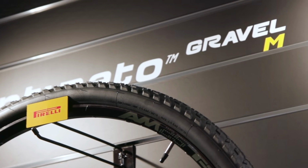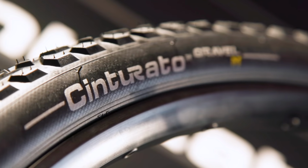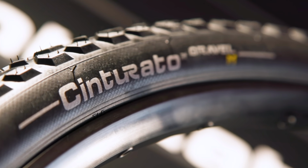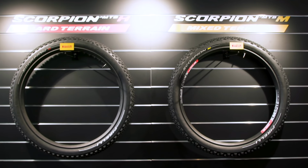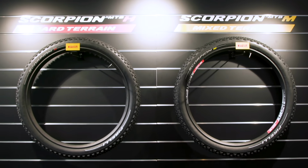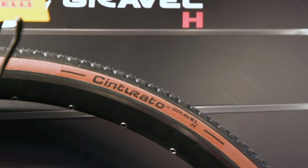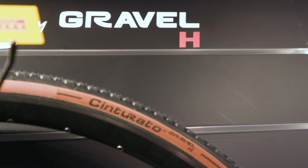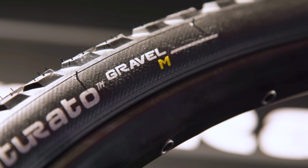So we got the compound formulation tuned from the mountain bike one, which is the speed grip, with more focus on rolling, and the names of the tread patterns themselves. In the Scorpion mountain bike range, you have four letters which stand for the different terrain consistencies: hard terrain, mixed terrain, soft terrain, and area specific. That very same logic is applied to the Cinturato gravel range. So you see in here a red H, which is the hard pack one for smoother and more compact riding, as well as a yellow M, which is for mixed conditions.